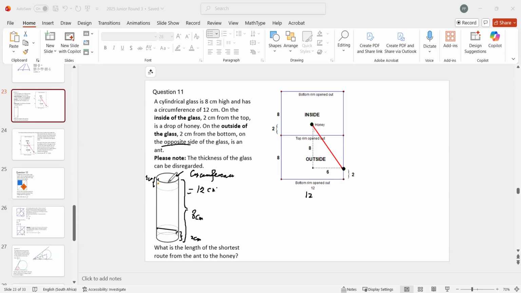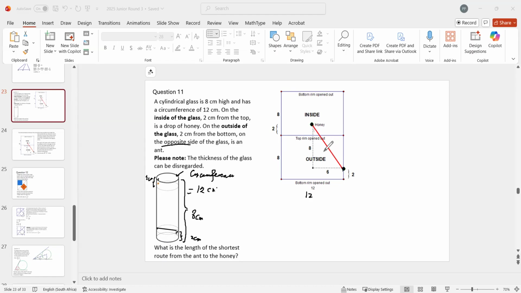And the way to know exactly what it is doing is in this picture here. Now it's making from, there's your ant, right? It's on the outside. It's 2 centimeters from the bottom, and it goes in a straight line. And this is the top rim, and you can see it goes to the rim. It doesn't go here and go up there, right? You want the shortest distance. If it goes from here to there, vertically above, that distance can be beaten by going in a straight line, but you have to cut it at a slant like that. So this is the shortest distance.